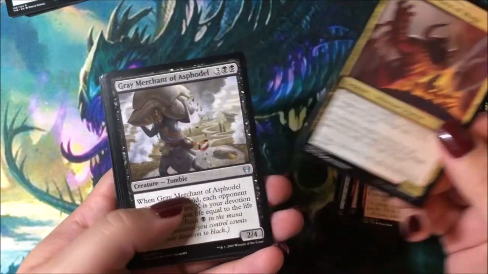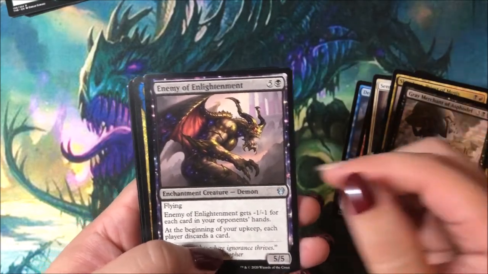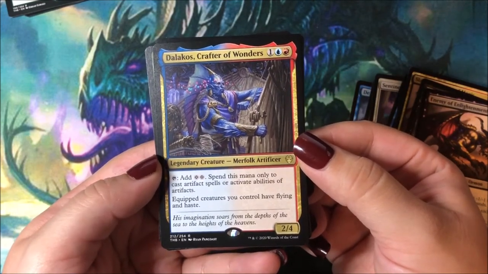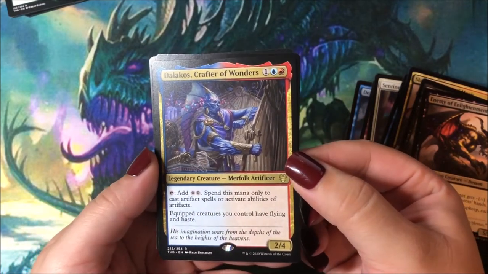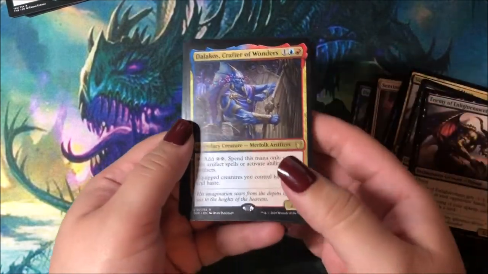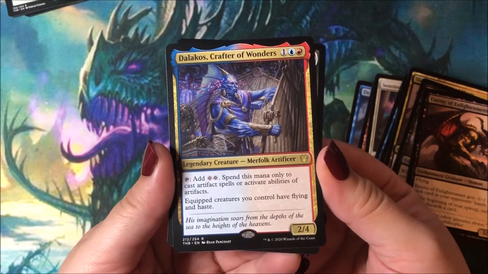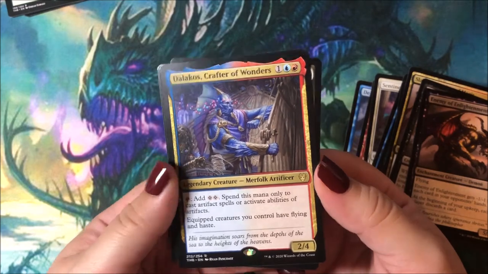Slaughter Priest of Mogus. Gray Merchant of Asphodel. Enemy of Enlightenment. And you got a rare. Dalakos, Crafter of Wonders. Nice. He's a merfolk artificer. What does he do? Add mana. Spend this mana only to cast artifact spells or activate abilities. Equip creatures you control have flying and haste. Ooh, that's good. Wow.